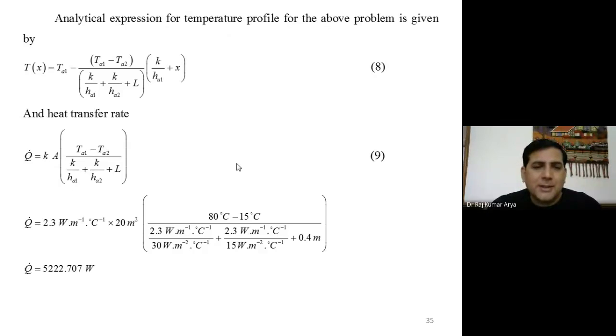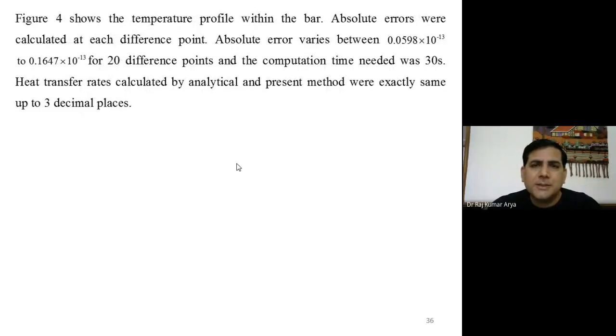So this is your analytical solution, and let's compare them. What are we getting here? I just found the error analysis here. This work we have published in an international journal, the Journal of Chemical Engineering and Technology, by Wiley publication. So we wrote everything, error analysis and all this. The absolute error was 10 to the power minus 13. If you change it to, let's say, 20 difference points, this is for this one, and the comparison time needed is 30 seconds. So this way you are justifying your points. Okay.